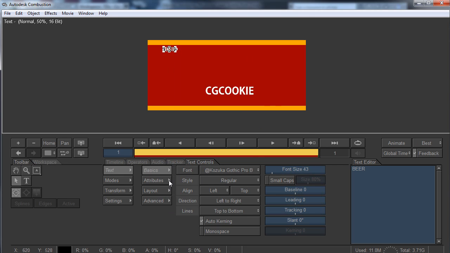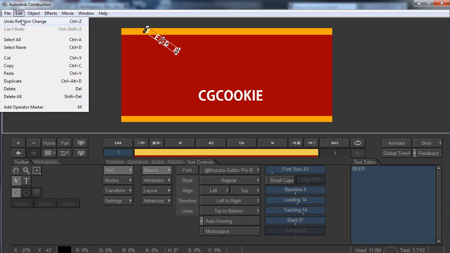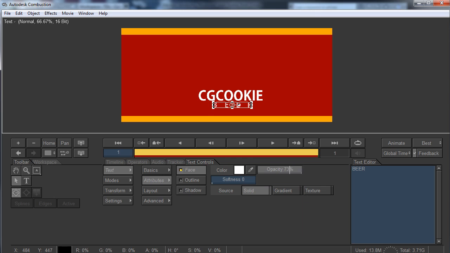More little, and use a little bit of spacing. And this one can be moved there, and we can see that it is a little bit less visible.